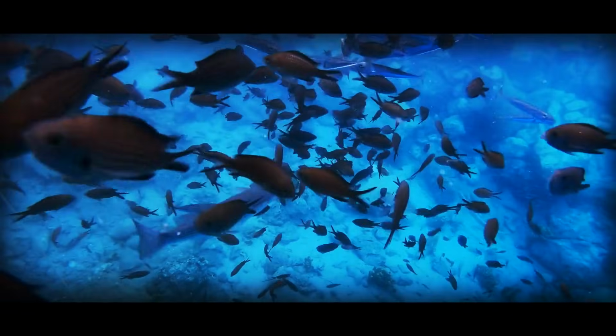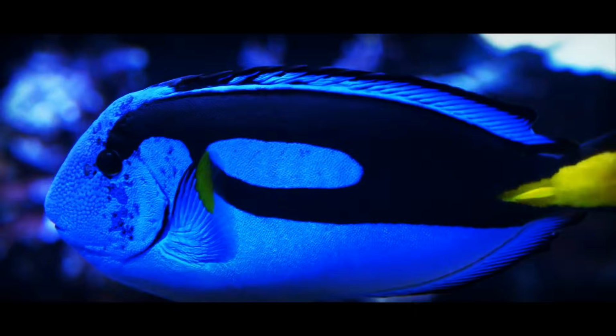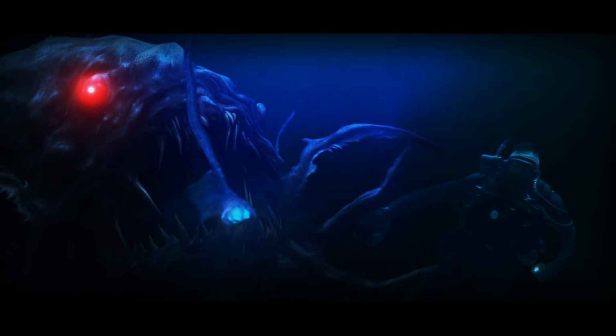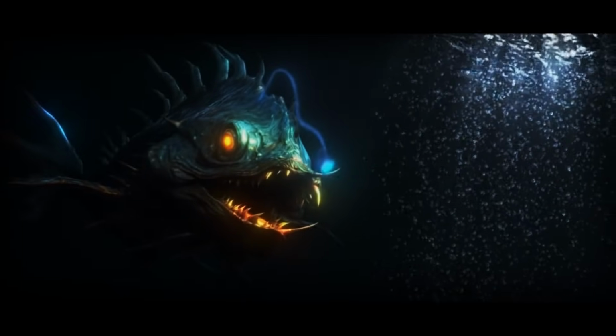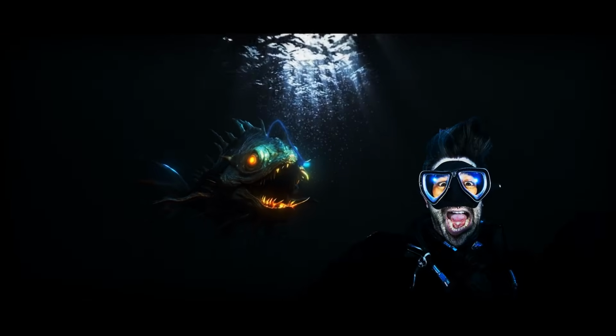There are plenty of fish in the sea. Some of them look totally like Nemo or Dory. Then there's the butterfly fish and fancy guppy, which is indeed really fancy. And then there's... what on earth is that? I would definitely not pay for a diving experience to see this guy. The anglerfish has the unofficial title of the ugliest animal in the world, but I wouldn't dare to break that news to it.